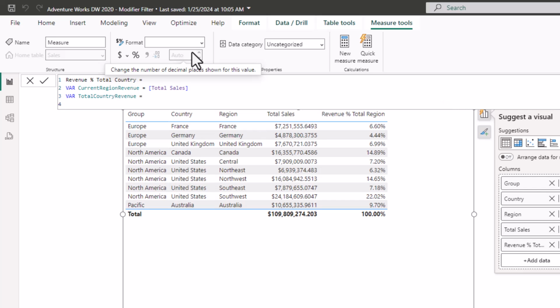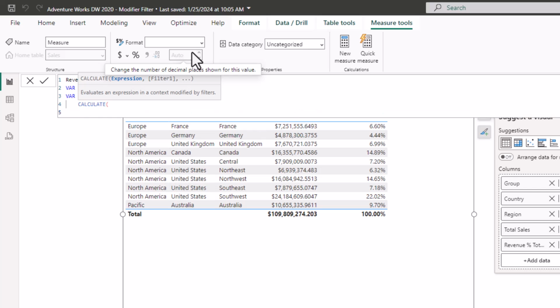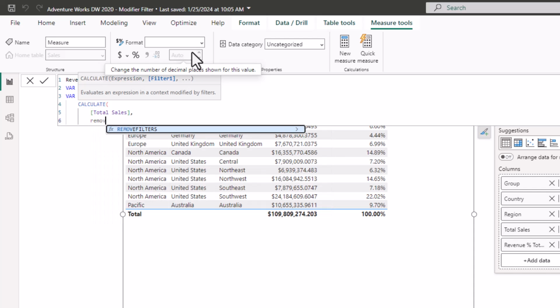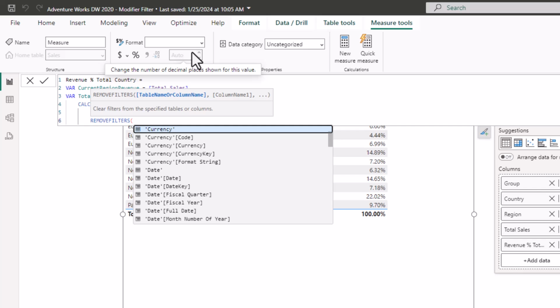And this one is going to be from the calculate function. We're going to use the total sales. From total sales, we're going to use the remove filter. But this time around, we're going to use the table and the column. In the first one, we just used the remove filters from sales territory.